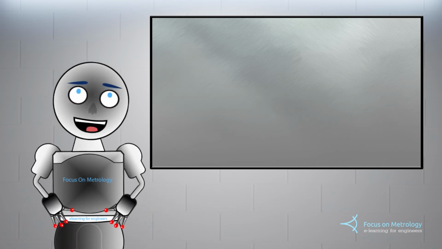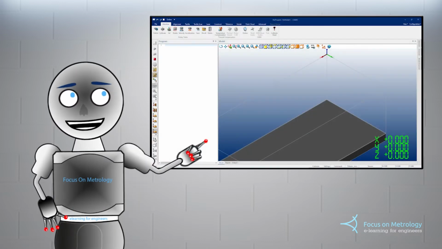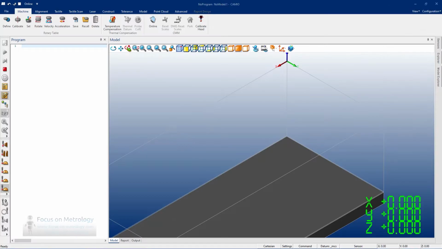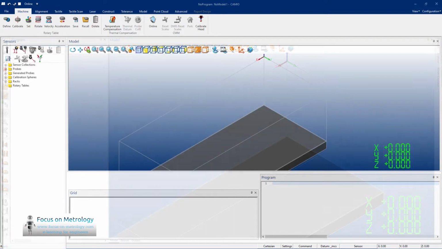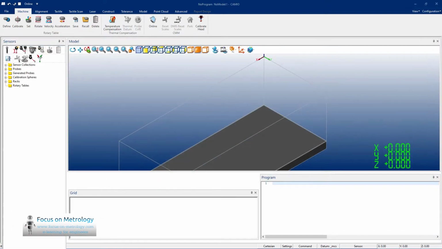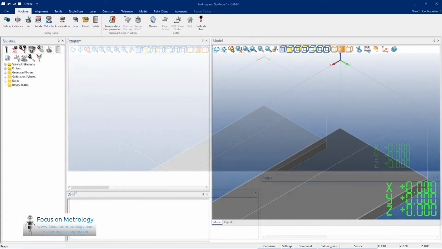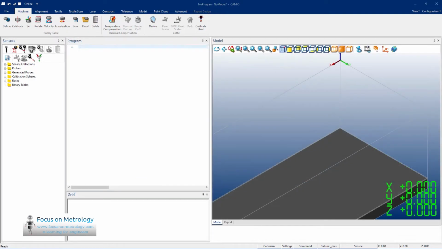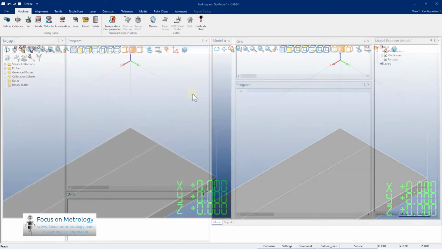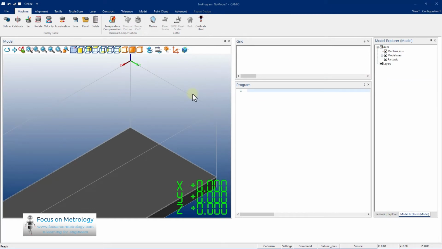This tutorial will show you how to reinstate the Camio default screen layout, as shown here. Within Camio, customers can easily modify the software screen, enabling the creation of your own preferred screen layout. If your screen has been customized, we recommend that you reinstate the default setting. This can be quickly achieved by following these steps.